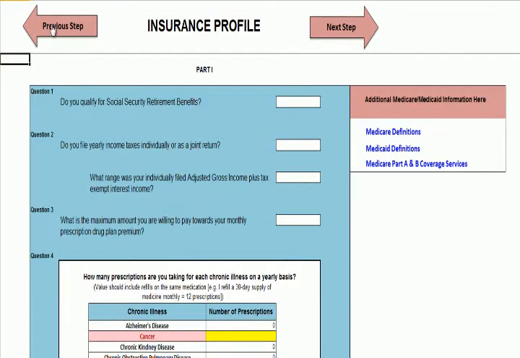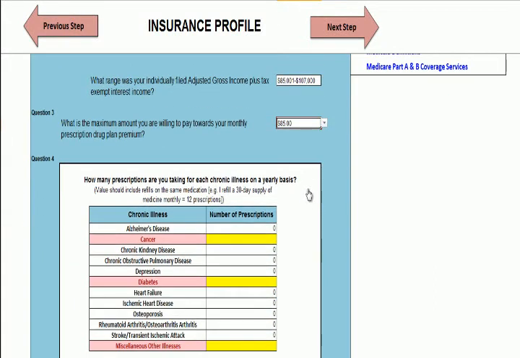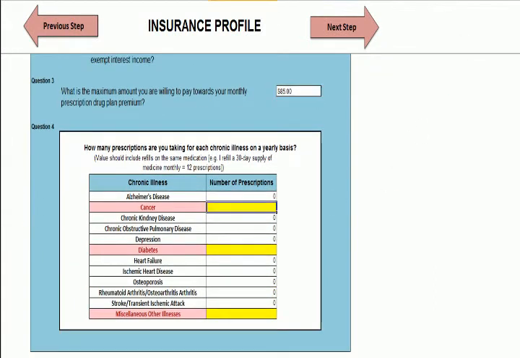Moving on, we have the insurance profile page where the patient is asked a series of general Medicare Part D insurance questions, which they will fill out. Next, they're asked what is the maximum they're willing to pay towards their monthly premium. Once they've done this, they'll scroll down and indicate how many prescriptions they're refilling for the chronic illnesses they claim to be suffering from in the previous form.